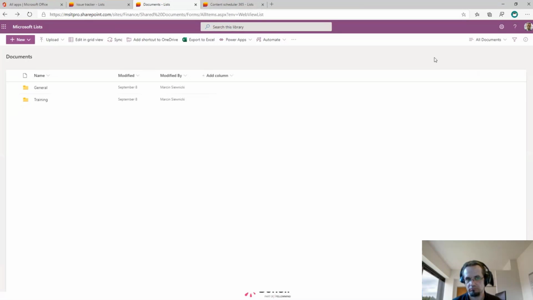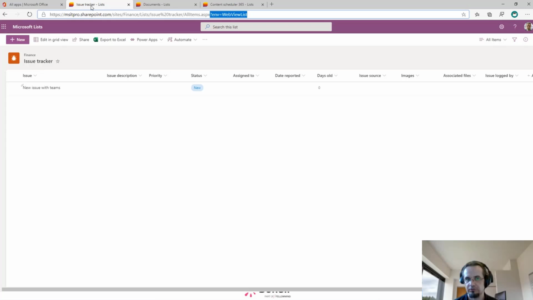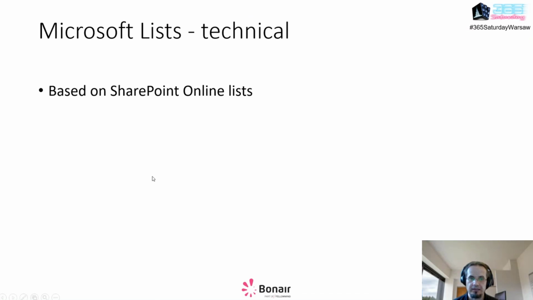So we can show any SharePoint list to our users in this new very modern, very cool looking view. And it's much easier to work with this view because there's more space. You can put more data on it, and every user can easily go there and create his own columns, modify formatting options, etc. And it will inherit the same look and feel like personal lists saved in user's OneDrive. So it's consistent across all applications.